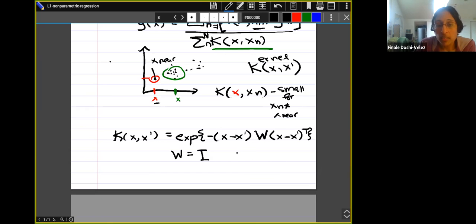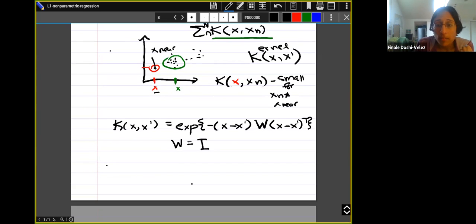What this kernel is basically saying is that our notion of nearness is L2. Because W is I, we have x minus x prime times x minus x prime transpose, so this is the distance between these two points. The negative of that distance, and then we take the exponential, is our similarity. So if distances are far apart, then this kernel expression will be small. And if the distances are close, we can do a sanity check: what if x is equal to x prime? Then the inside of this expression is 0, and this kernel is equal to 1. So this is going to be a number that varies between 0 and 1. Great.